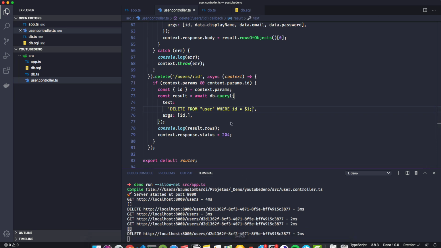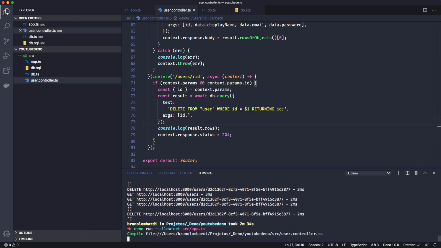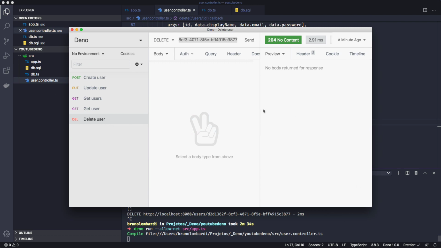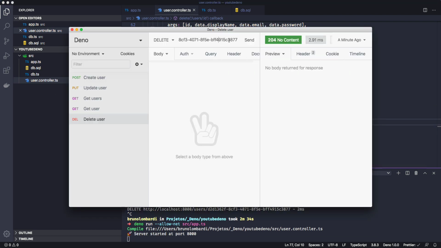And to do that, we probably need to mess with the delete. Maybe we can use returning and return the ID. Let's test this out and see what we're getting back. And let's hope this works.